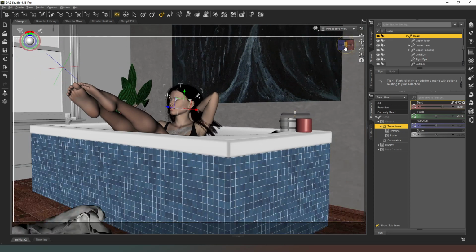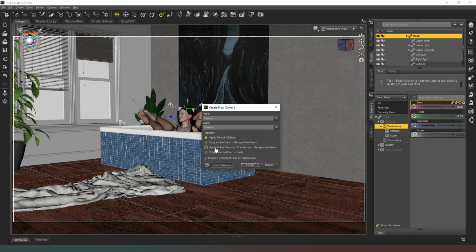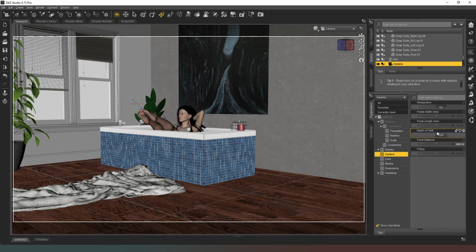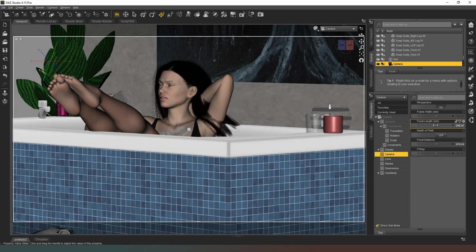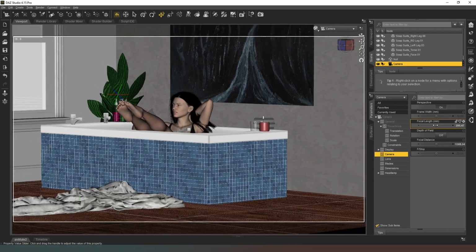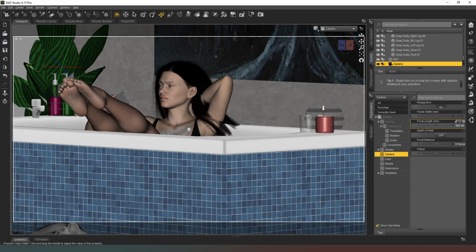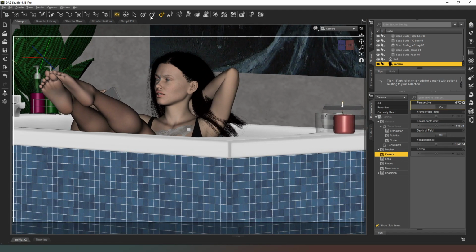So I'm just going to pick an angle that I think looks not terrible. And yes, before you say anything, I know that the items in this shot probably aren't going to be in this particular render, but as I said, there's multiple renders. There's going to be some wider angle ones as well. I'm going to create a camera here and look through it. Change the camera focal length so that we're zooming in. We can get as far away as we want here because there are no walls to look through. So I'm going to go far enough back that my focal length is in the region of about the 600 range, maybe even further. Yeah, that'd probably work.